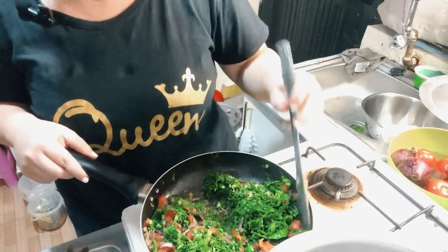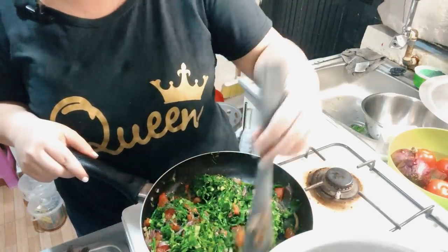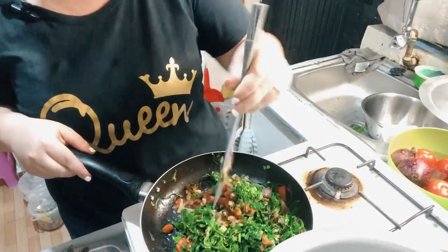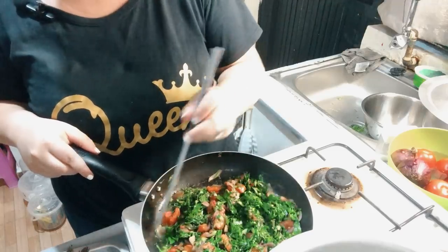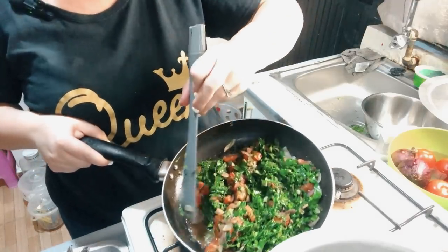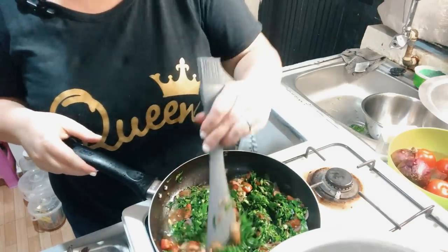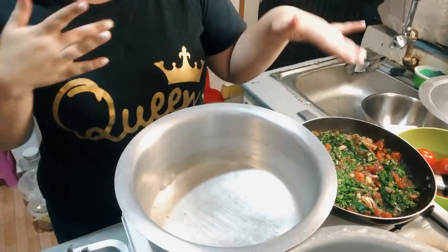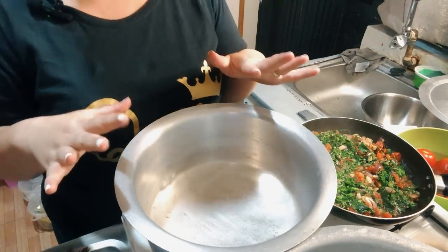So this is just oil, sauteing onions and garlic, adding tomatoes, salt and pepper, and kale. And here you have an African dish called skumawiki. Just gonna let this sit in the pan until this water type thing you're seeing here is all boiled away.